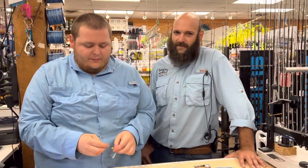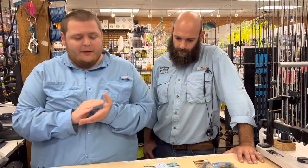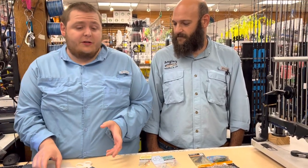Areas I would fish this rig would be a classic place like Hackett's, where there's always big hard bottom and lots of white perch this time of year. Pushing into the Magothy, there's a lot of smaller oyster reefs that have been built by the Magothy River Association as well as CCA. All of your big hard bottom out there on the main part of the bay — that's where I'm going to be fishing those.